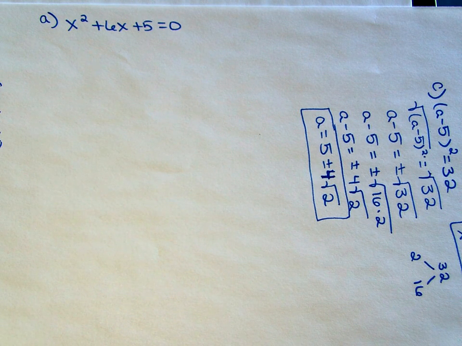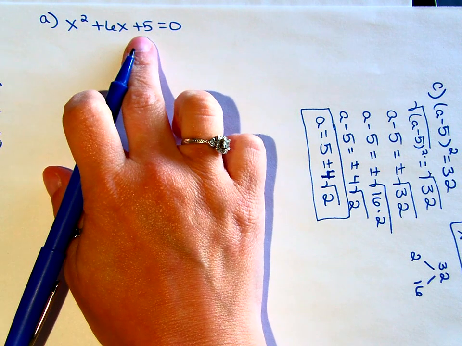5 is definitely not like 1/2 of 6 squared, so I know it's not already a perfect square trinomial. And if it asks you to complete the square, it's not going to be, because they want you to do that. So the first step in completing the square would be dividing by a if we had an a, but there's no a besides 1, so we're good there. So we need to isolate our constant, our term without the x, over to the other side. So I'm going to subtract the 5 over to the other side.